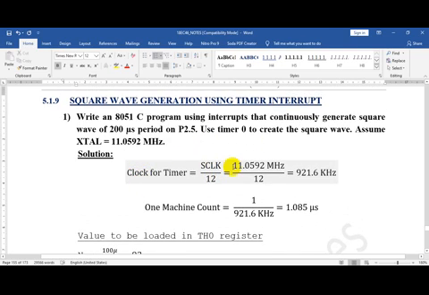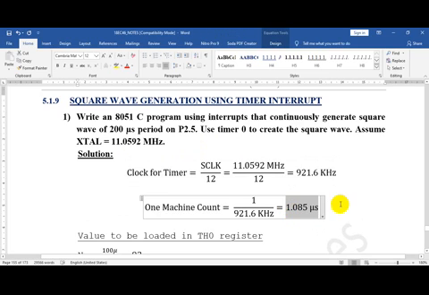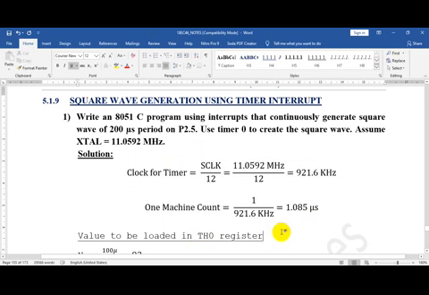From the crystal frequency, we got the value of one count as 1.085 microsecond. Now we should calculate the value to be loaded in the TH0 register. The total time period is 200 microsecond. Remember the square wave has 50% duty cycle, so you should consider a delay of 100 microsecond: 100 microsecond it will be on and 100 microsecond it will be off.